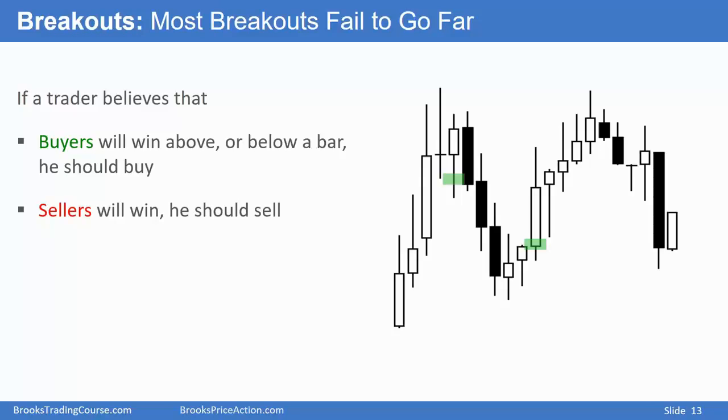A seller, the exact opposite. If he thinks that the sellers will win, he should sell. So for example, he might say, not a very good rally. The buy signal bar has a pretty prominent tail on top. We have a micro double top, up and down, up and down. Maybe we'll enter a tight trading range. Maybe I'll sell above the high of this bull bar. It has a fairly prominent tail, and I'll sell there. And maybe I'll sell below this bear bar.